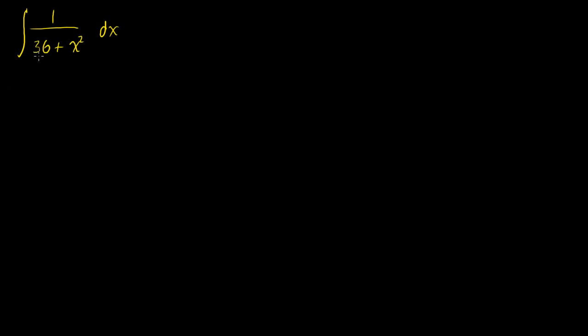So the first thing I always do, and this is just the way my brain works, I can see this as a constant plus something squared, which tells me I should use a trigonometric identity. But I always like it in terms of 1 plus something squared. So I'm just going to rewrite my integral, let me write the dx in the numerator, right? This is just times dx. Let me write a nicer integral than that.